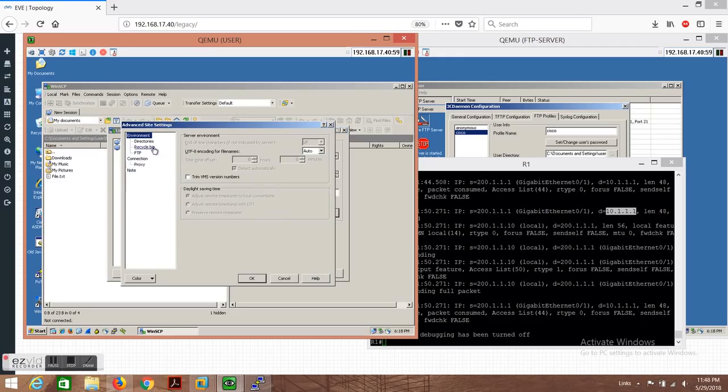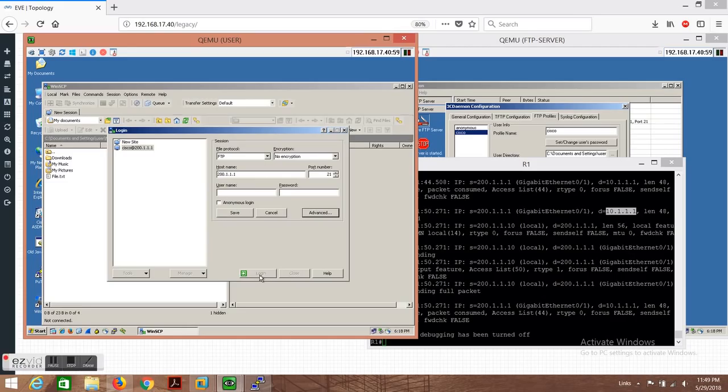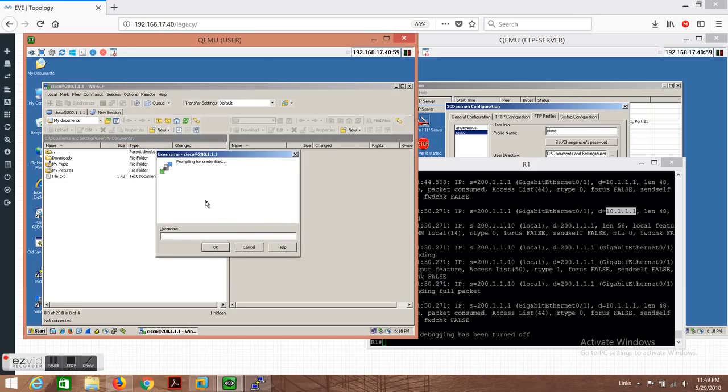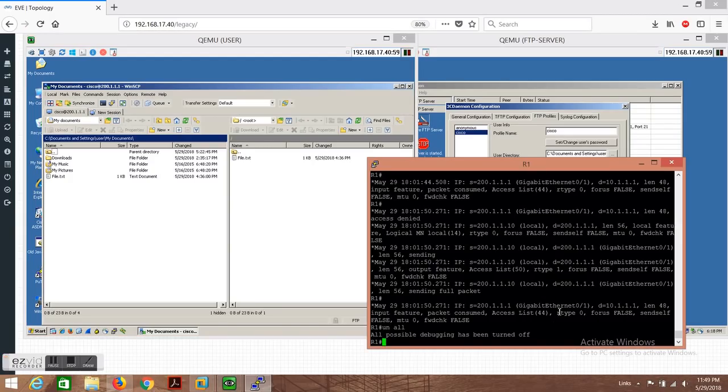Okay. So if I do a passive connection, let's say I edit it to a passive connection. Save and login, username and password. I am able to log in.